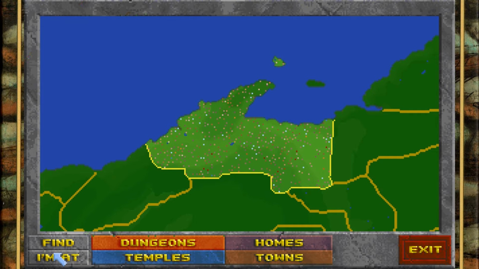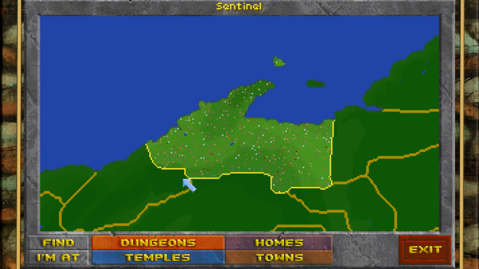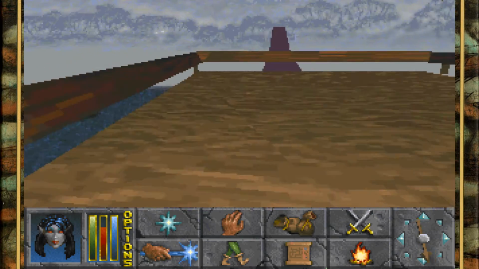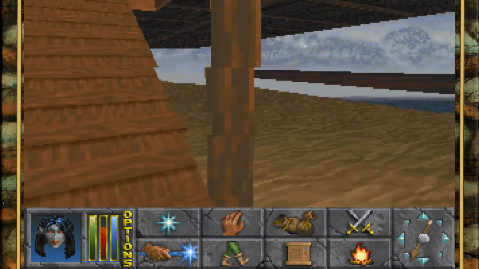Where am I at? Oh, okay. Can I back out? I have to hit exit, okay. I'm at where? It doesn't tell me where. Sentinel? Okay, so I'm basically off the map altogether. I'm somewhere else. All right, let's explore our ship a little bit. We've got no crew. We're just a one-person crew. That's cool.